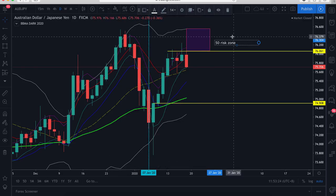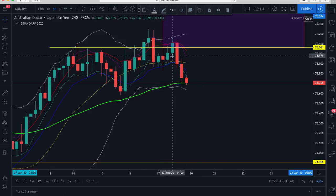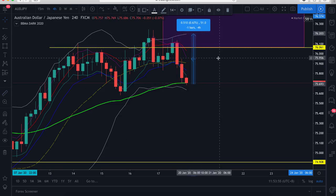To confirm this sell setup, we need to look at the H4, and in H4 we can see price already making a CSA sell. And if you zoom further down to H1, there's already a momentum sell. So for this trade, if you're not already in, you can layer from the current price to the top BB in H4. That will be a very good risk zone for you as well, only about a 50 pip zone.